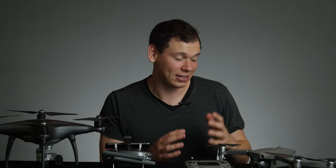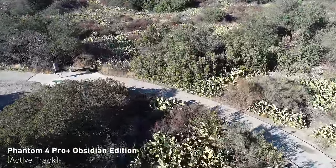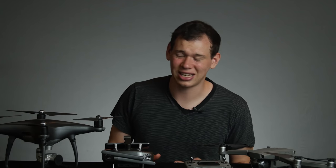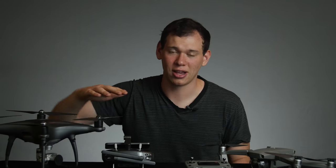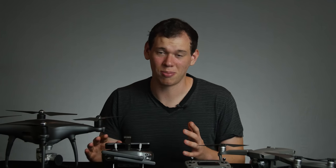Something absolutely incredible about the Mavic is its active track — it's a much more advanced drone when it comes to sensors. We did a test where I flew the Phantom and tracked John running and walking around. The Phantom had a lot of difficulty, especially on a trail where it got confused by the trees. I have had success with the Phantom's active track in open areas like a beach or the ocean, but in more complicated scenarios it's just not great.